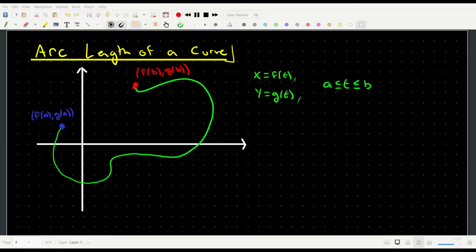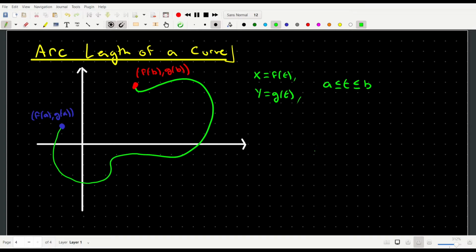The arc length of the curve is the actual physical length, geometrically, from the beginning point of the curve all the way to the end point of the curve. So if you were to take a measuring tape and stretch it along this curve and figure out what the length of that measuring tape is, that's exactly what the arc length is from a to b. In order to figure out a general formula for this in terms of f and g, we're going to need to use integration and clearly explain how to get that formula.